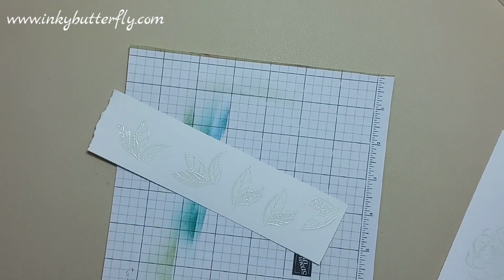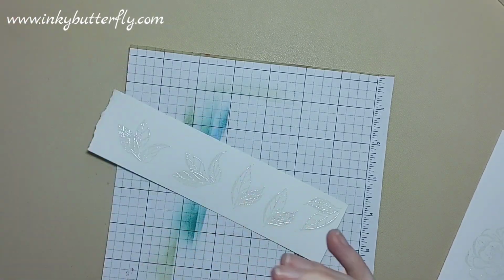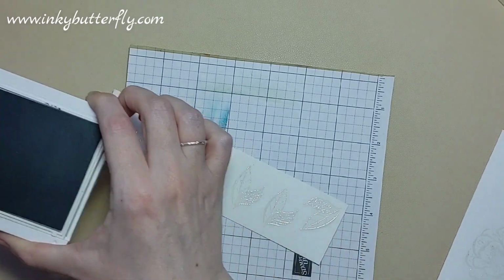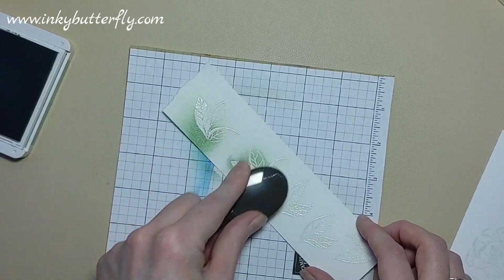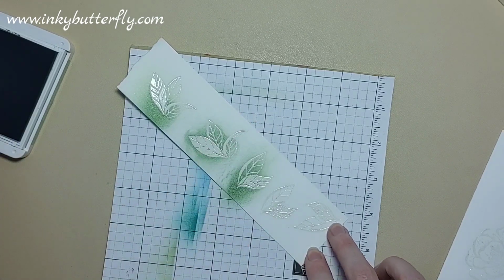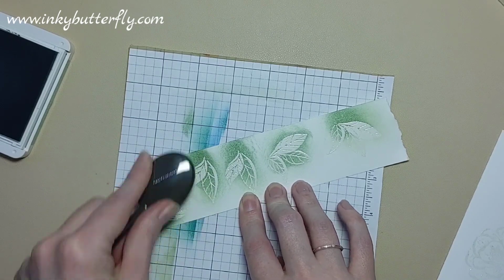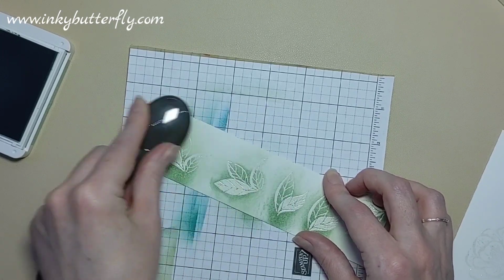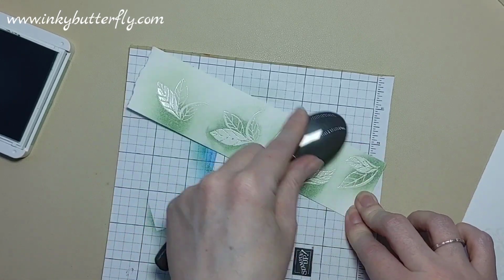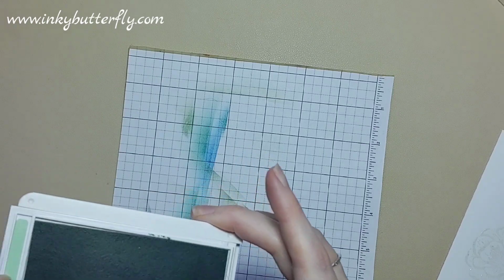Bring back in our paper, and I'm going to use a bit of the Mint Macaron to just pop some colour onto these leaves. And again, I'm not going for perfection, just want to add the colour. I don't mind if the tips are a little bit paler. I want them to sort of contrast the background a little bit. Okay, that's those.